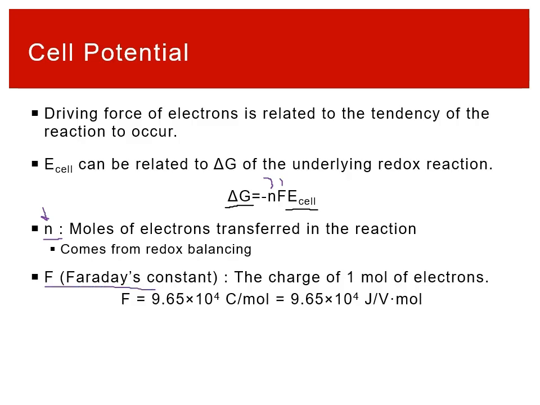F is a constant. It's Faraday's constant. Michael Faraday did a lot of work with understanding electricity, and Faraday's constant gives us the charge of 1 mole of electrons. So 9.65 times 10 to the 4th coulombs per mole. So that's it. That is the kind of charge of a mole of electrons. So it is technically coulombs per mole, but if you remember, 1 volt was 1 joule per coulomb. So it is really common that instead of seeing it written as coulombs per mole, it's joules per volt mole, where basically you're just using the relationship between coulombs and joules and volts, that relationship between all those units.